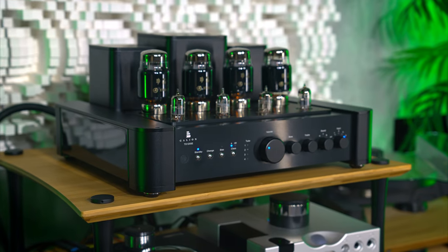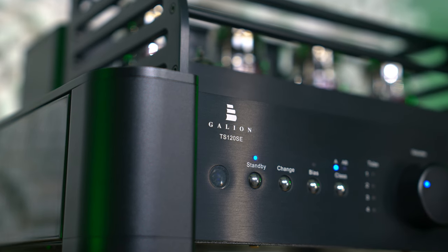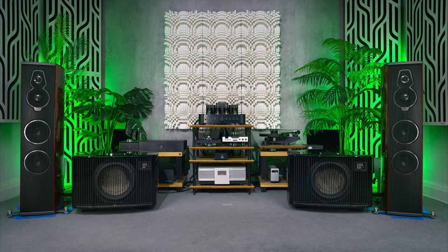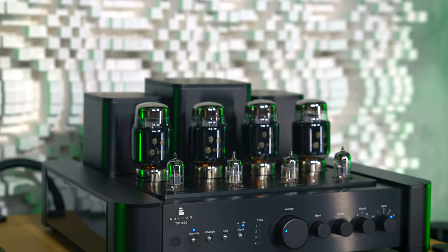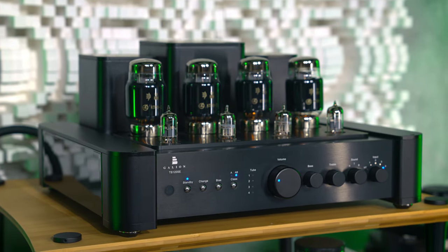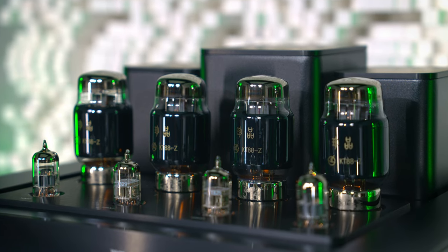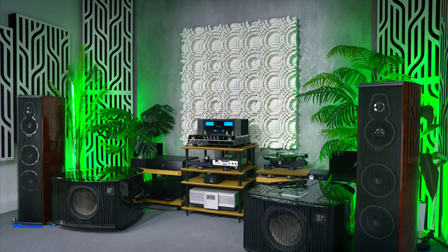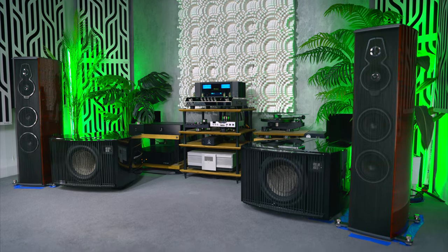My first comparison was with the Galleon TS-120 SE tube amplifier. This was the amplifier that showed me extra character to the vocals from the Serafino speakers that I wasn't getting from the McIntosh — but that was specific to the tubes I was using in the Galleon. This comparison also showed me the benefits of the power of the McIntosh for bass delivery, and also the size, scale and composure of the sound possible from the Serafino speakers, especially at louder volumes. In these areas, a very good tube amplifier was still very much outgunned.